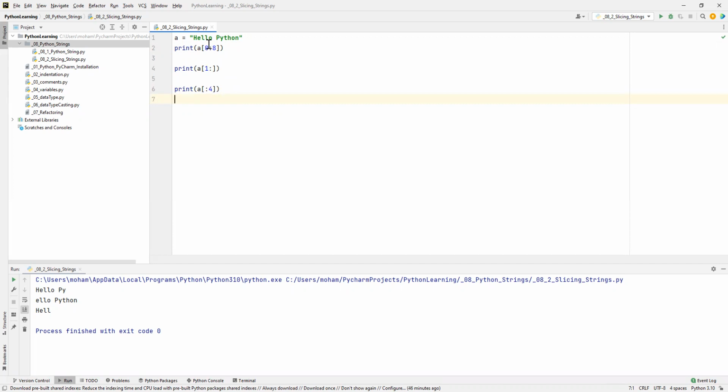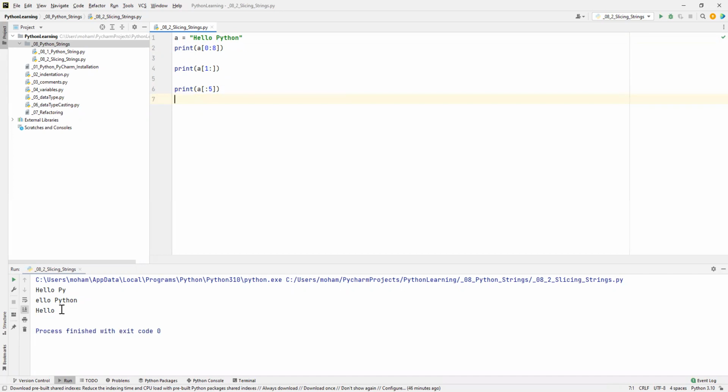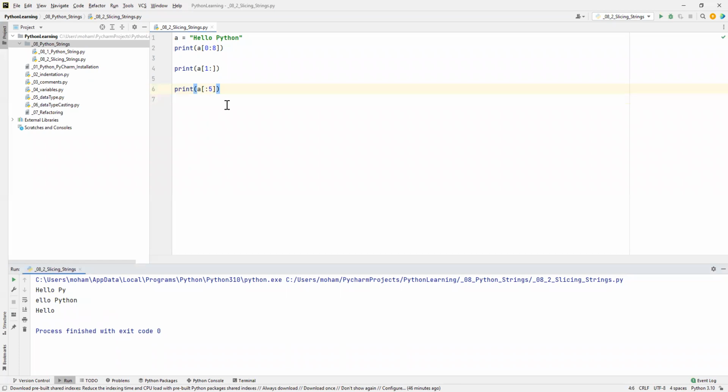Okay, so that hello O was the 4th here. 1, 2, 3, 4, and 5, right? So that's why it prints HELL. But if I just say 5 in here, in that case, hello will get printed. You guys can definitely try more of this on your own.